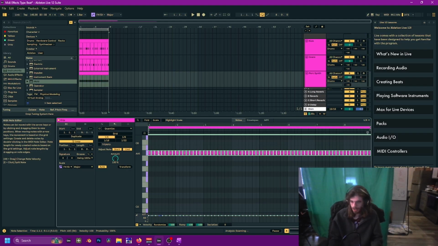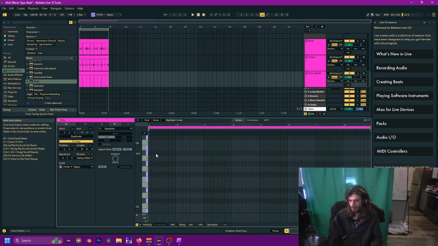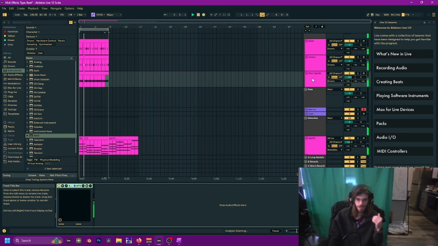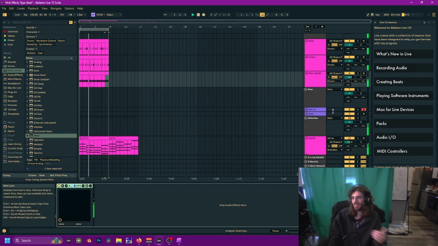Actually, before I do that, I'll do it like this one section. And as you can see, that little velocity change that I did is doing absolutely nothing to the sound right now.